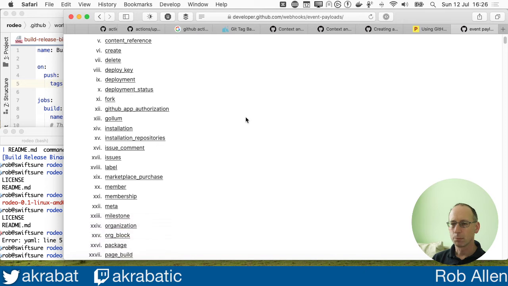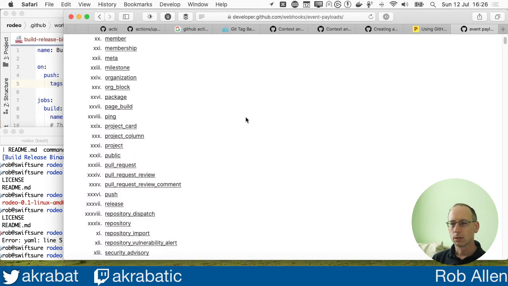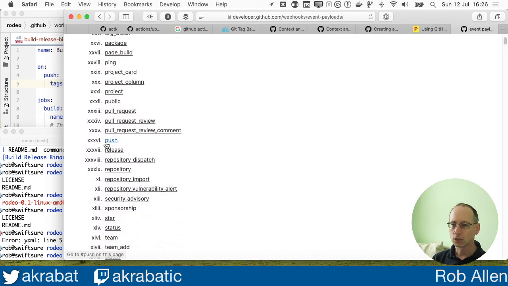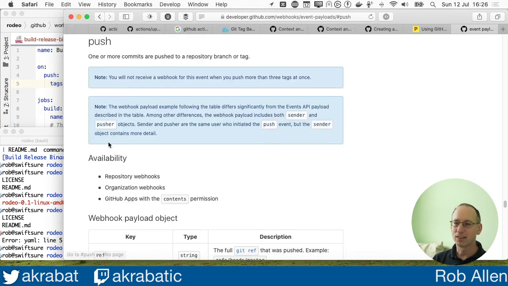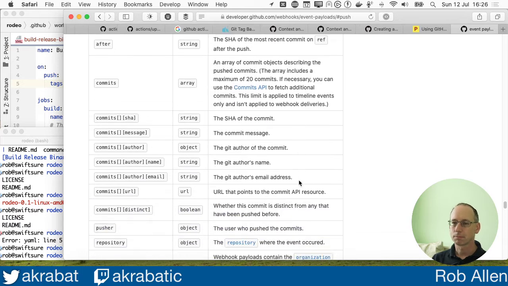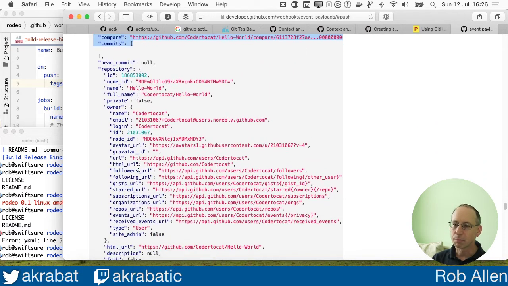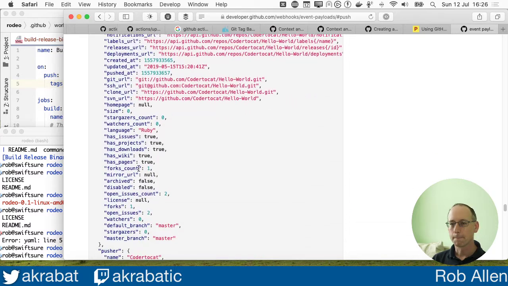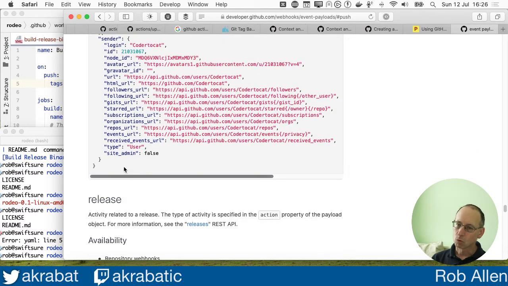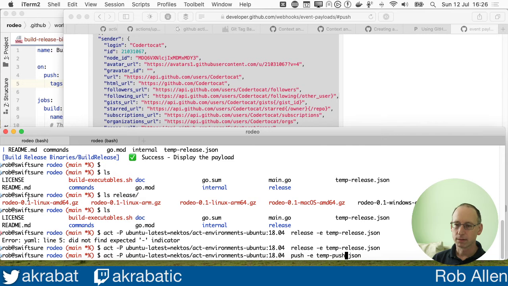And this is for a push. One or more commits are pushed. Here we go. So let's take this payload example.